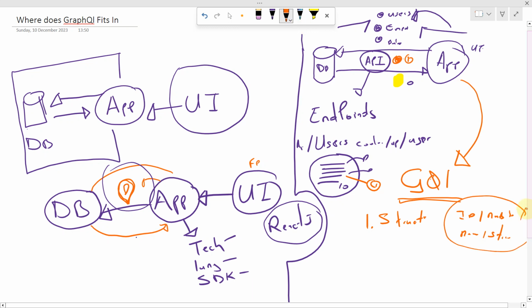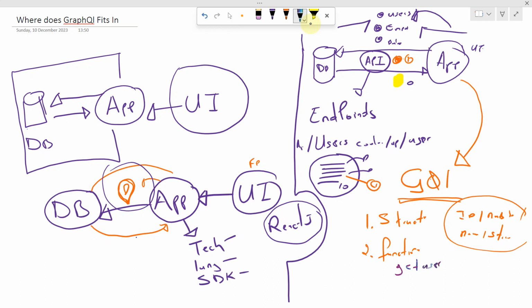The structure of your data, and then GraphQL will ask you to provide some functions that I'm going to use when exposing information back to your user interface or your front end. Let's say we are going to have a function here which is going to be get user, and let's say get all users.